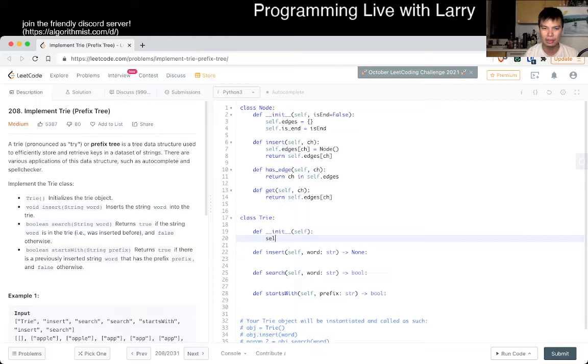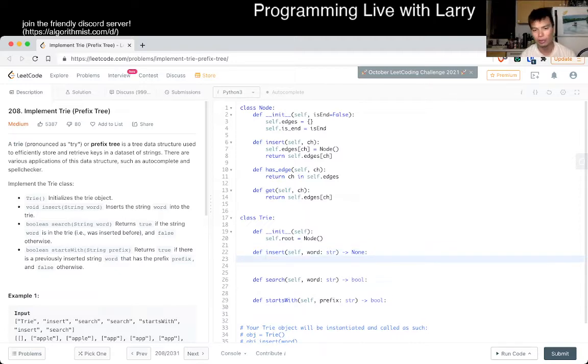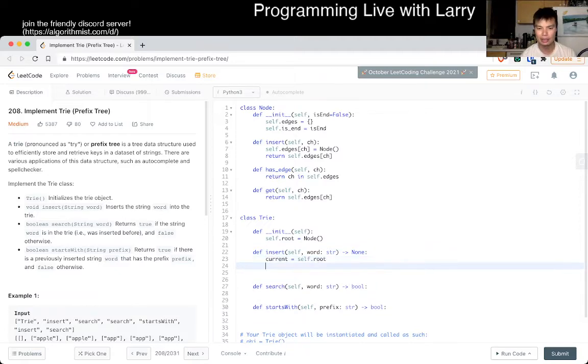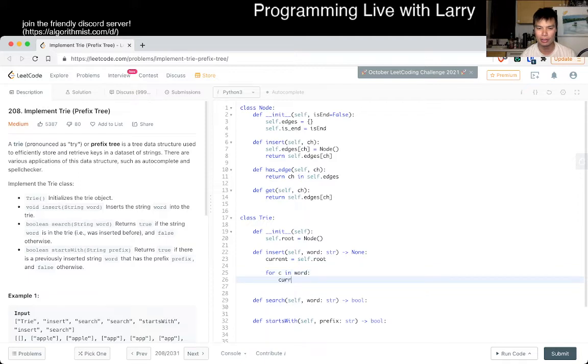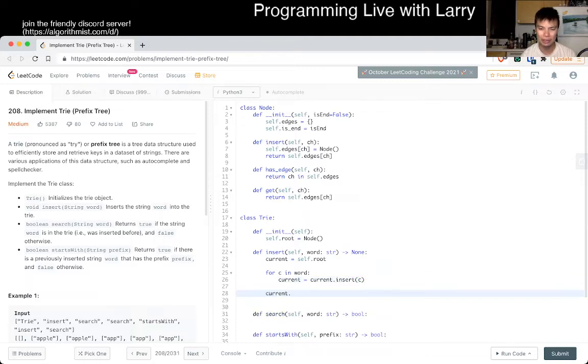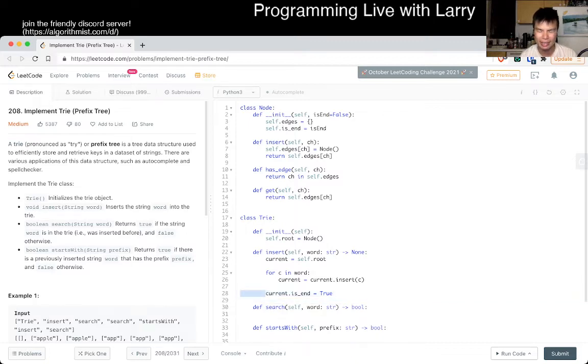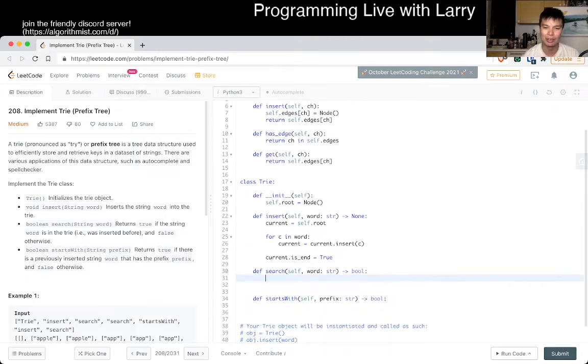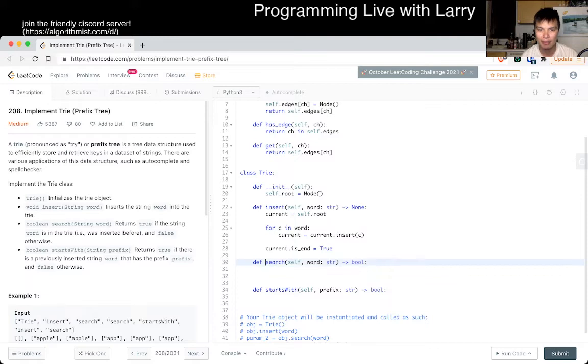So self.root is equal to Node. And then for insert, we start with current equal to self.root, and then for c in word, current is equal to current.insert of c, and at the very end, you could abstract that a little bit further, but I'm just going to do it for now. Do what feels right for you at home.